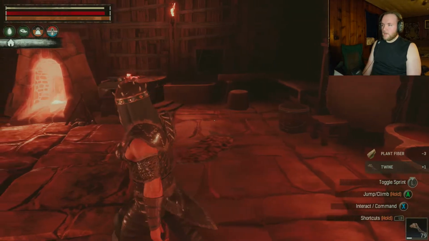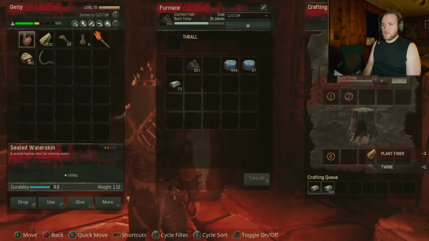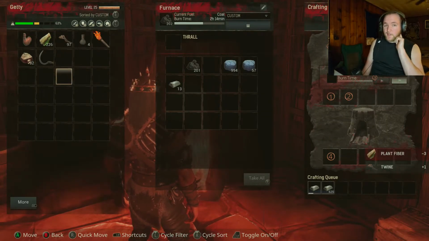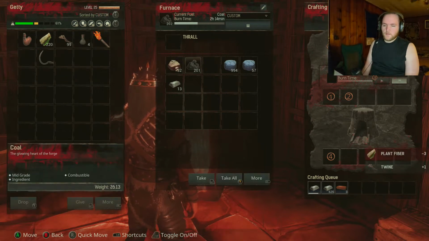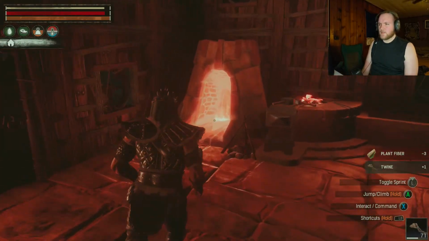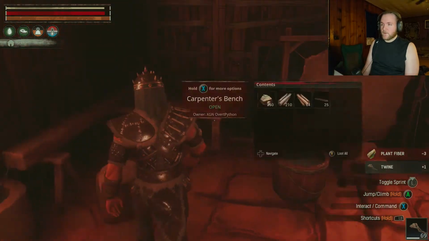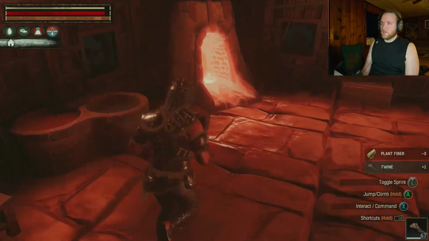Alright, so I went ahead and made another furnace, just to kind of speed things up a little bit, because it's going to take a long time. But just so you know, we're going to need brick for some things here shortly. And to make brick, all you do is put stone in a furnace. You see at the bottom in the queue, 3 bricks. Yeah, I think it takes like 10 stone to make a brick. It's not great conversion, but I mean, we'll need it sooner or later.